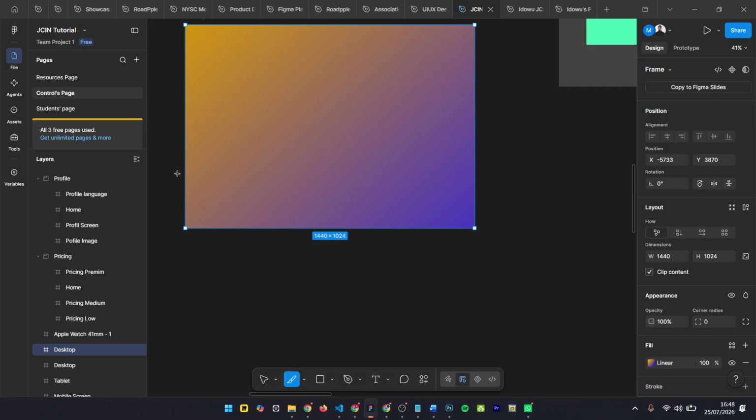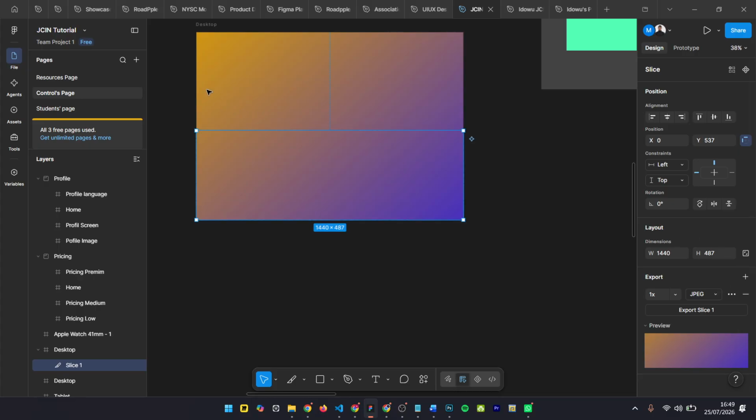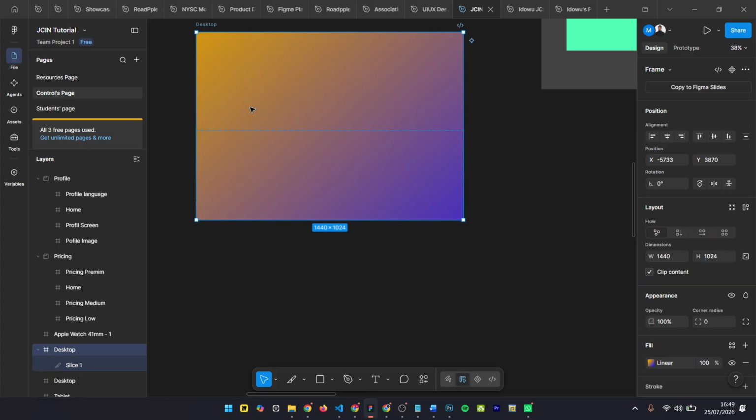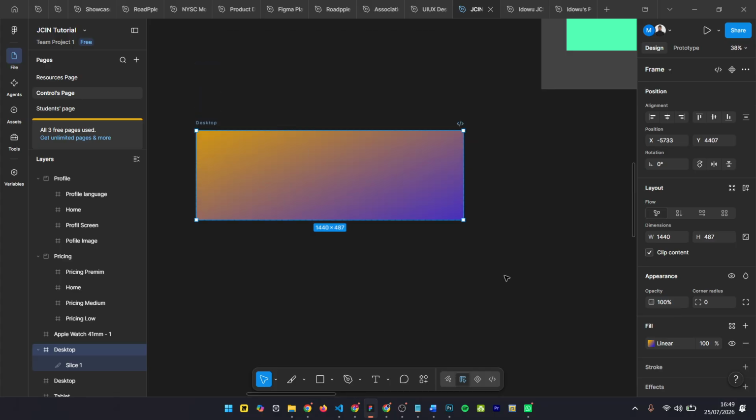You see this slice now. If you want to export only this particular place outside here, right? Does that even work? Let me see. Export JPEG. You can see now, only this particular area is what I can export out. That's the work of Slice. But I don't use this one all the time, to be honest. If I want to export this frame as it is now, I don't have to use Slice. I will just reduce it like this and export it out, right? So it's kind of useful in some places too, but I don't use it all the time.